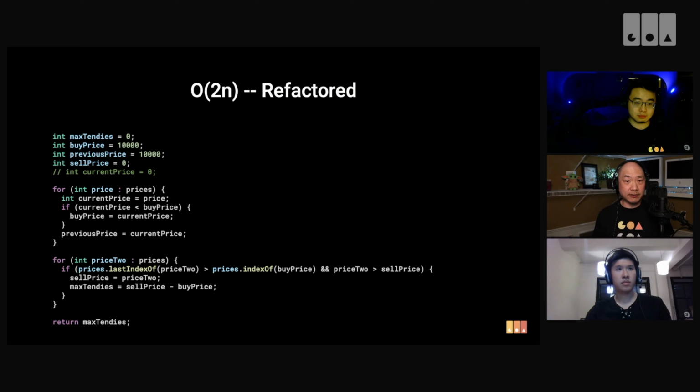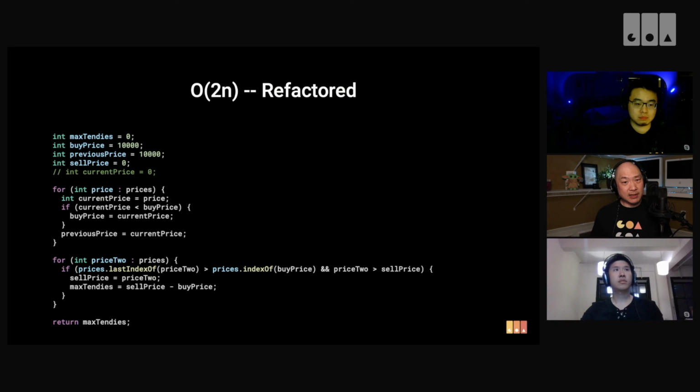So the first refactoring that I did was, in the original code we have current price defined in the outer scope, but actually current price is not used outside of the first for loop. So it could have been refactored so that current price is only defined inside the first for loop. But then if you look further, current price here is just assigned the value of price, which is what we're traversing on, right?